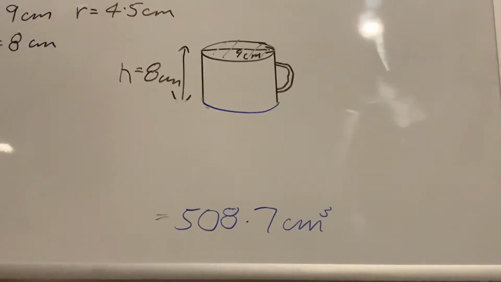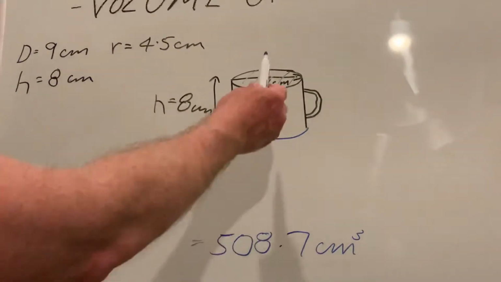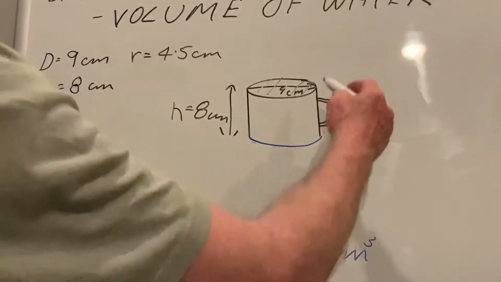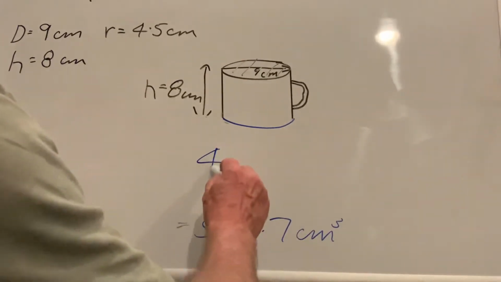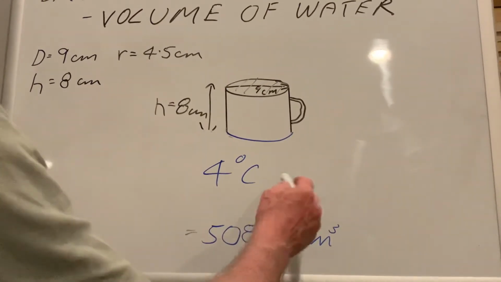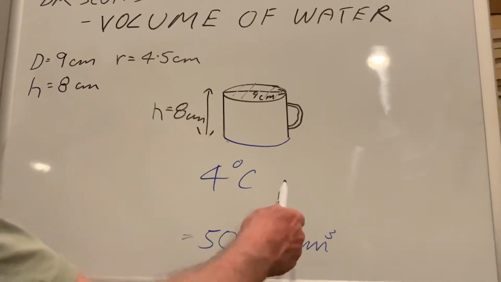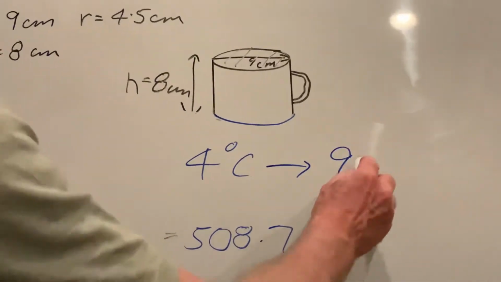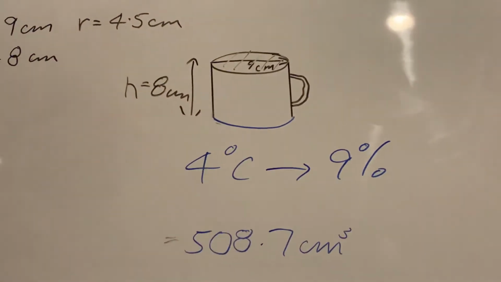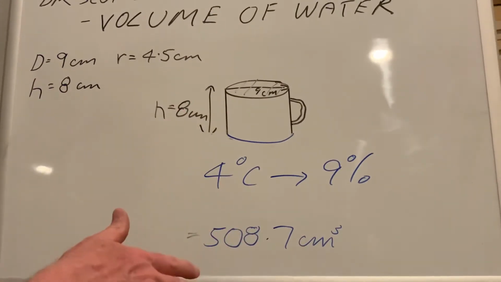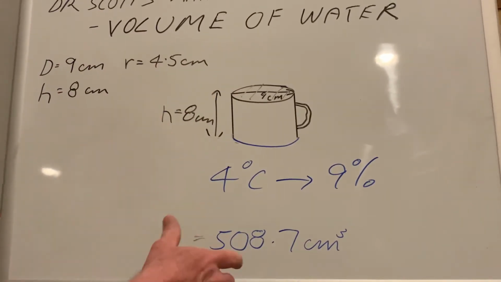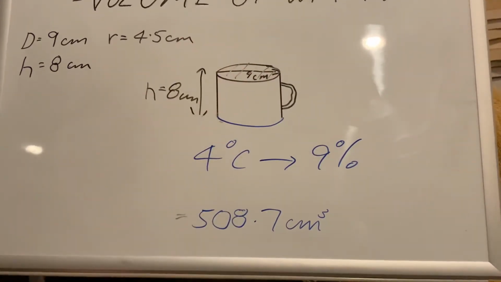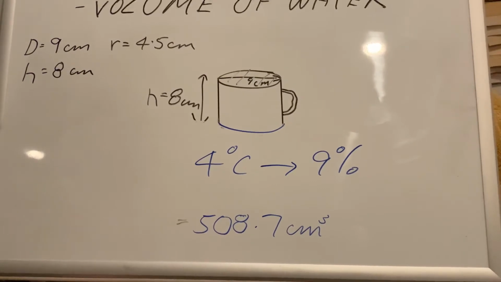Here's our cup. Now what would happen if we put this cup of water in the freezer and froze it? Well, remember, at 4 degrees Celsius, water starts to expand once it gets colder, which is a very odd thing. Most things get smaller, and it expands by 9% in volume. That's why they say when you see an iceberg in Antarctica, only about 10% of the iceberg is visible, because only 10%, or 9%, is sitting above the water. The other 91% is sitting below the water.